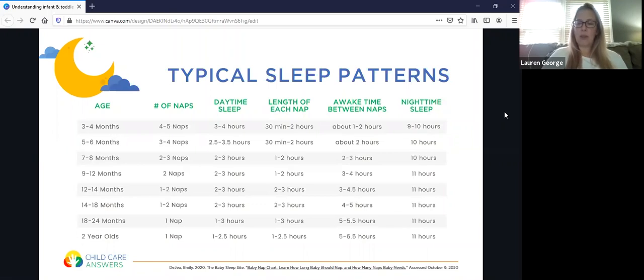I remember there being times that my kids would go to bed at 6:30. And I felt like I didn't get to spend any time with them during the day, but I knew it was best for their routine and their sleep schedule. So sticking with something super consistent helps avoid other sleep issues as they come up.